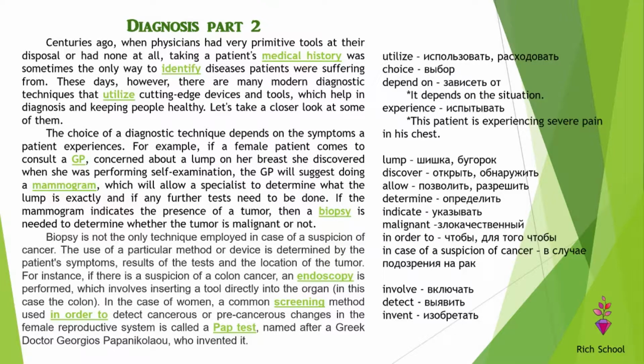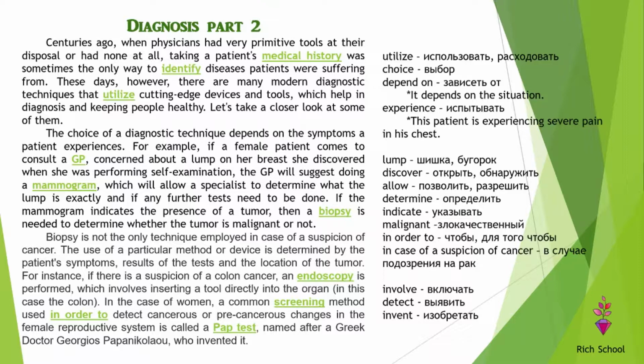Diagnosis, Part 2. Centuries ago, when physicians had very primitive tools at their disposal or had none at all, taking a patient's medical history was sometimes the only way to identify diseases patients were suffering from. These days, however, there are many modern diagnostic techniques that utilize cutting-edge devices and tools which help in diagnosis and keeping people healthy. Let's take a closer look at some of them. The choice of a diagnostic technique depends on the symptoms a patient experiences.